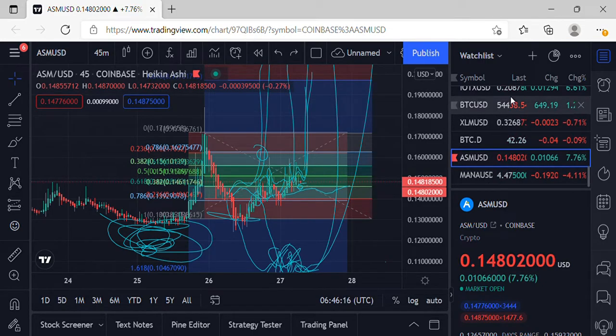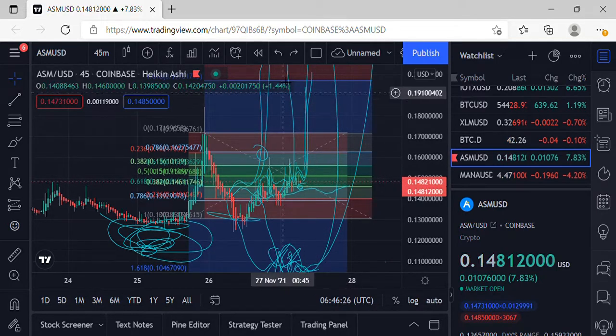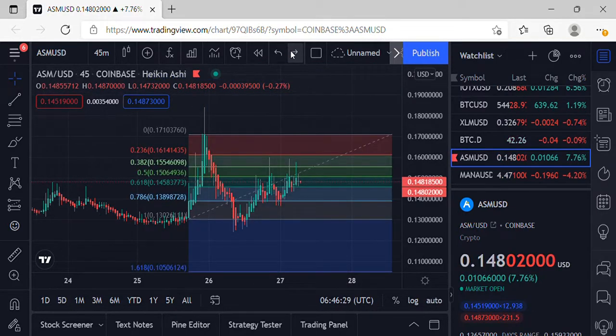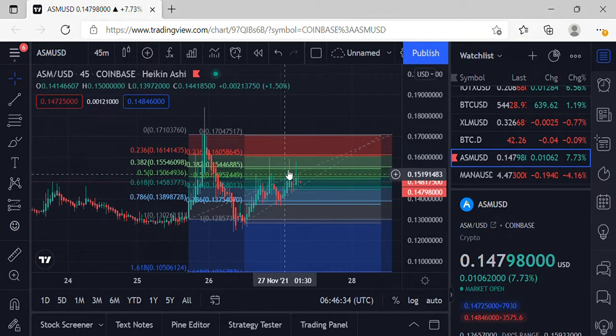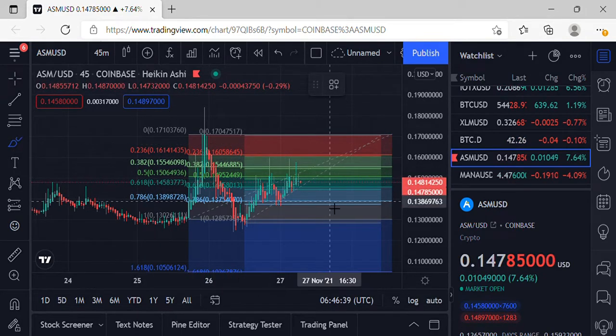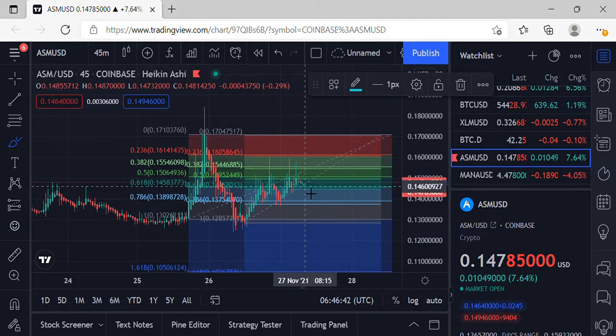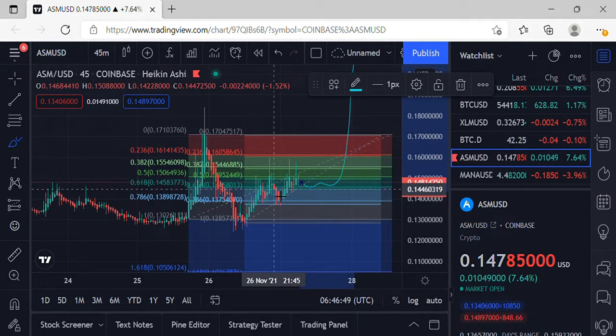Having that being said, taking a look at BTC, BTC is still looking a little dippy, just kind of hanging in there, but ASM here is looking pretty good. So let's take a look at the updated chart here. It looks like it's got some pretty good support, and if it can hold here at the 618 line for even some consolidation up here, and then for one of these, that would be a pretty good play out right there. So that's a scenario that we should totally keep an eye on.